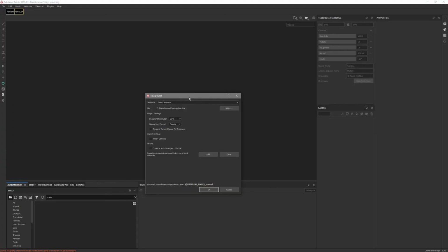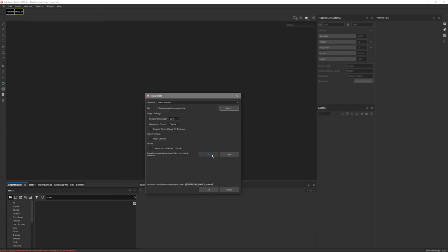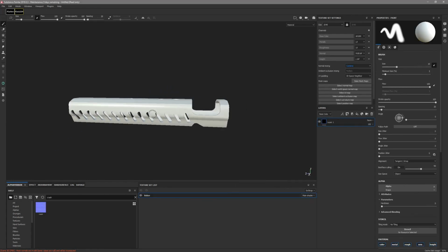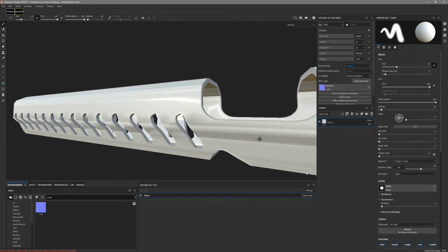So to end this tutorial, I wanted to show what to do if your normal map inside Substance Painter looks weird. So let's do the same thing like before, only now let's select the DirectX normal map format, and we know we have a normal map in OpenGL. So that's great. Now let's take a look at how it looks here. Select normal map. As you can see, it looks wrong.